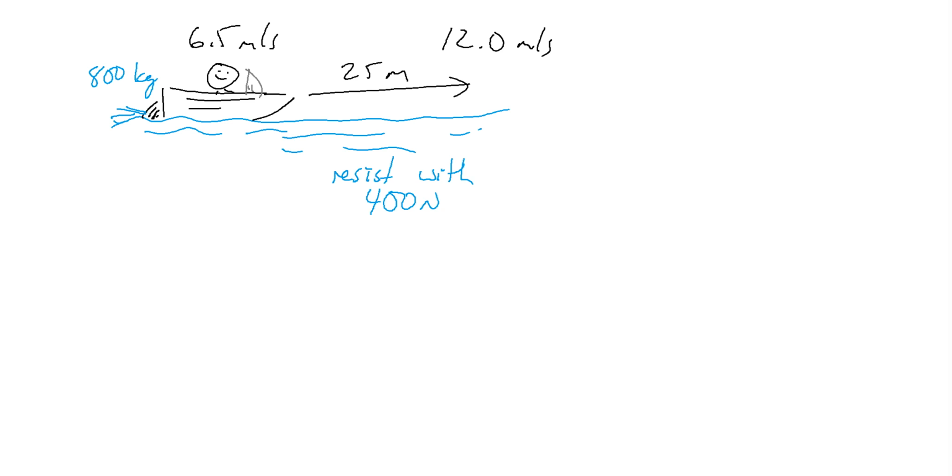All right, let's change the color here. That's better. So, 800 kilogram boat. What is the applied force from the motor? Well, let's see what we got here. Resisting force 400, I've got V1, I've got V2, and I've got a distance. I can easily use that to find acceleration with that new kinematic expression that we derived in the other part of the unit. So if we use V2 squared equals V1 squared plus 2AD, we can really quickly find out what the acceleration is.